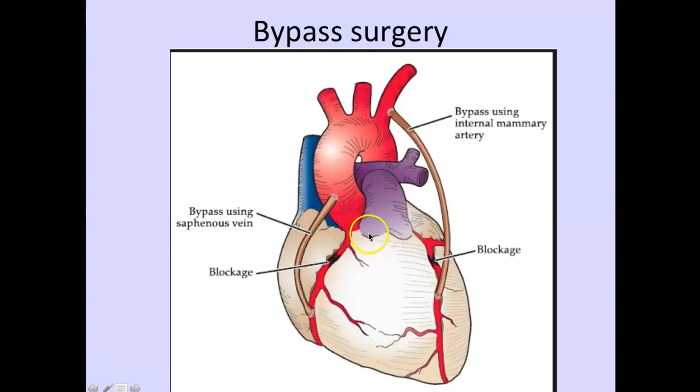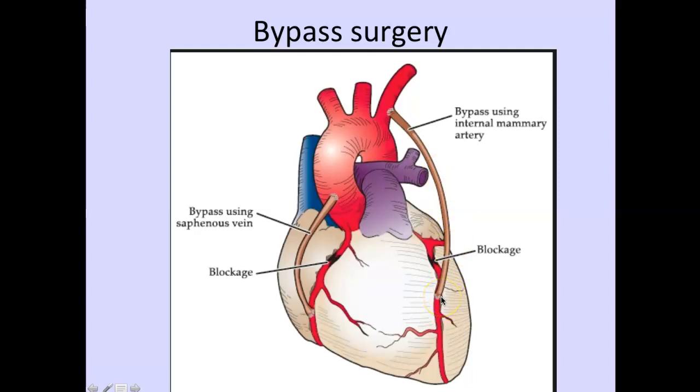The blood is going to come up the aorta, right? It can't go through this anymore. It's blocked. So as the blood comes up, it just goes a little higher. It comes into this tube, and this tube will bypass the blockage. So this area of the heart will get blood where it didn't get the blood last time, with the blockage. Here's another big blockage. This is a very common blockage, actually, this really big blood vessel in the front of the heart. And then here's another bypass.